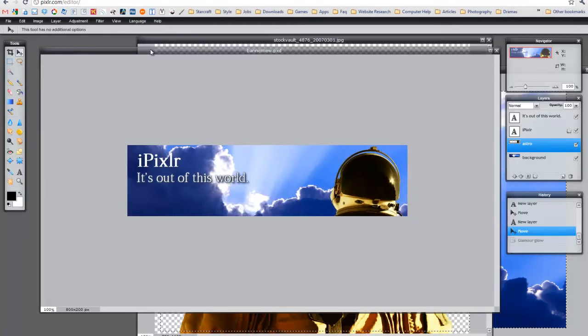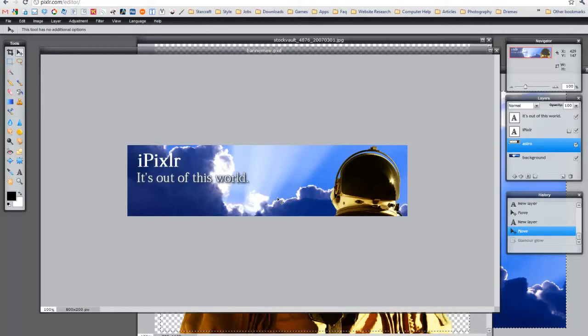So now there you have it. You have this really nice banner that has a really great background. It has a really cool effect. Now you could do something completely different, put the moon, planets in the background to make it even look more realistic. But these are the stock images that I had at hand to make this particular banner.